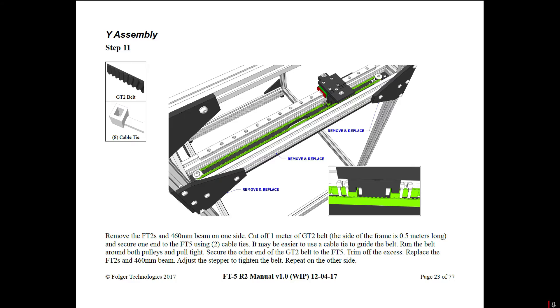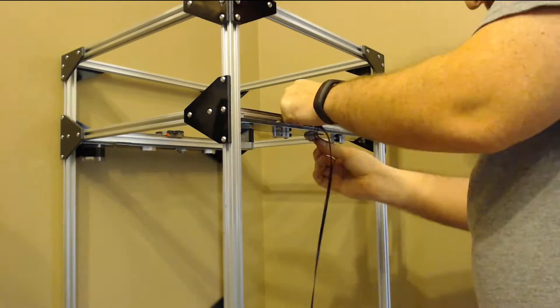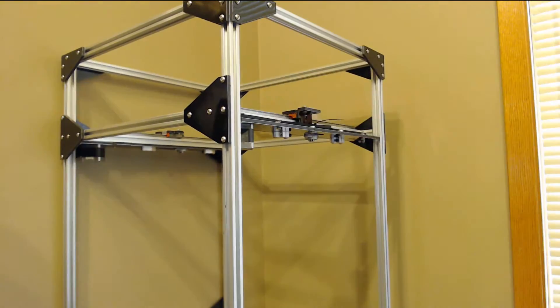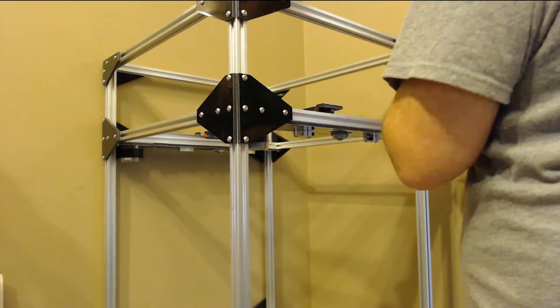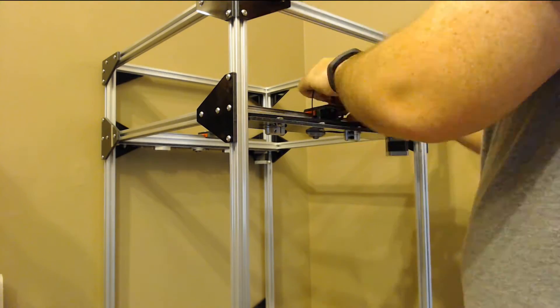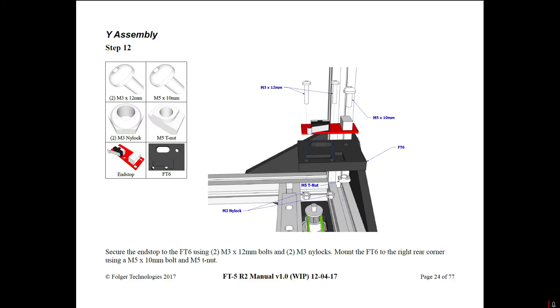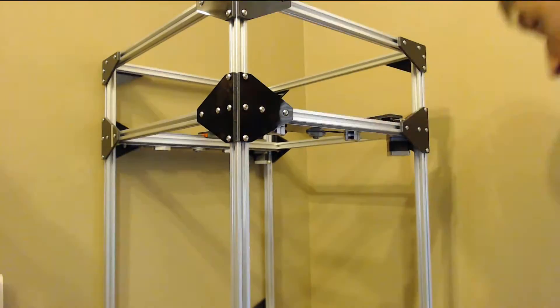Not saying it's a bad quality printer, but compared to something like a CR-10, which you can get mostly assembled for about the same price — if not cheaper — it's a different story. I actually bought the FT-5 on sale, and you can get a CR-10 for a similar price without any of the assembly time. Personally, that assembly experience was exactly why I wanted this printer. But if you're wanting to get into 3D printing and you're not interested in the assembly time, just know that this one will take a while, so it may not be the one for you.